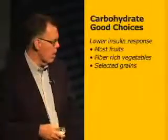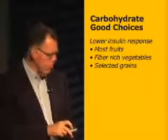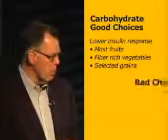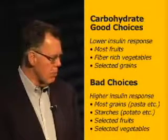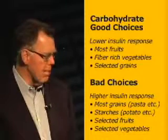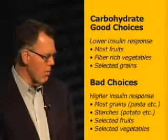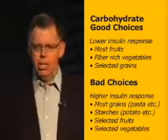And what are typical carbohydrates? Well, the good choices are most fruits and most fiber-rich vegetables and selected grains like oatmeal. They have a much lower insulin response. The really poor choices, which have a higher insulin response, are things like pasta, breads, and cereals, and potatoes, and rice, and bananas, and raisins, and peas and corn. Except for the peas and corn, this is what athletes eat.